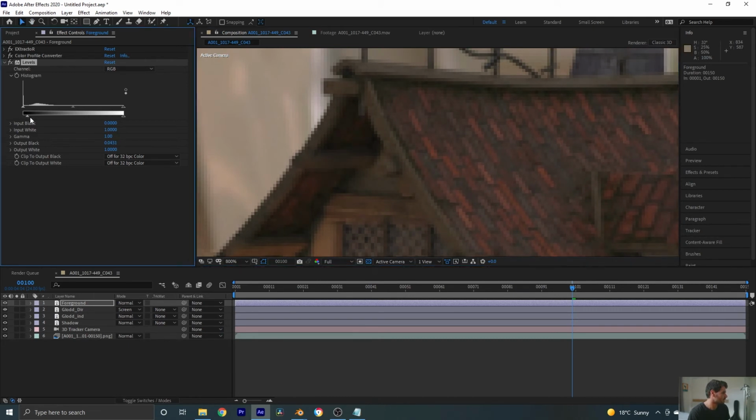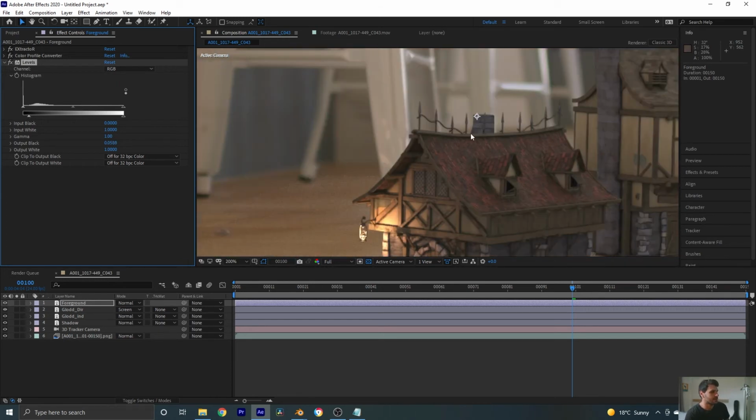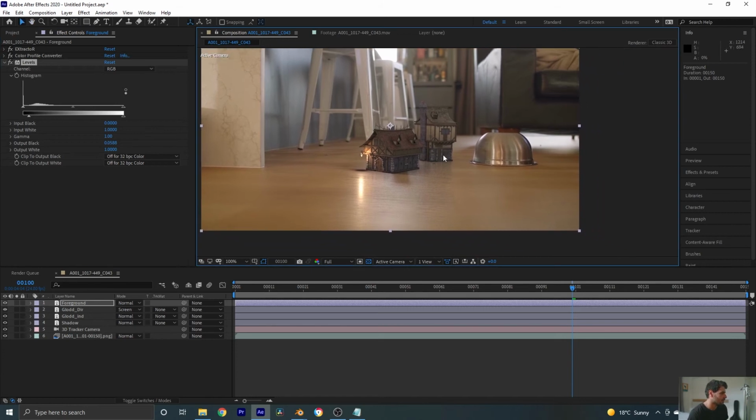In this case, it's not overly different to start with, but little tweaks go a long way. So now we're sitting around 9-10% over here, a tiny bit more, just to boost that up to match. 8%, we're getting close, a little bit more. And yeah, now we're sitting around 9-10%. So let's go with that.